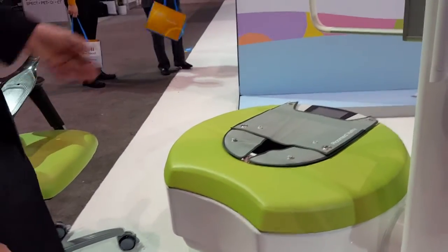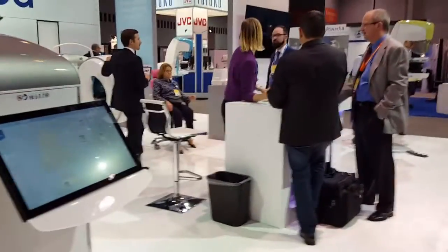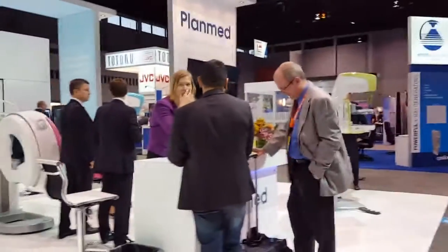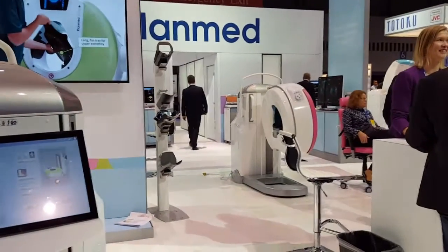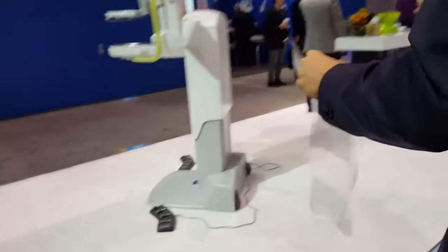It comes in different colors — there's a pink one, green, a yellowish color, a charcoal color. Kind of like the mammography machines, like those KitchenAid mixers. Every little bit helps and it gives patients choices. Children's Hospital of Pennsylvania got the pink one because they're doing children on it — it's a friendlier color.